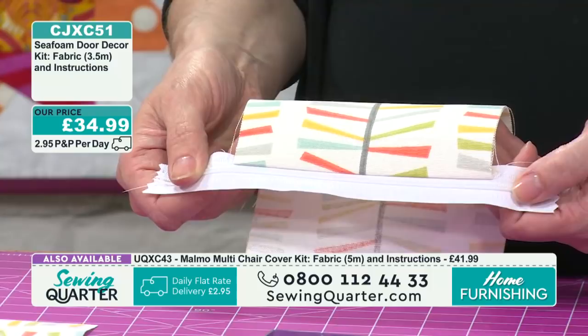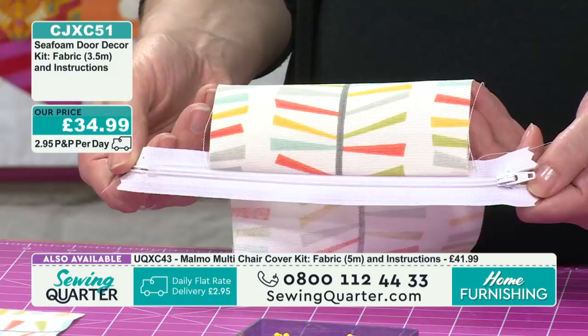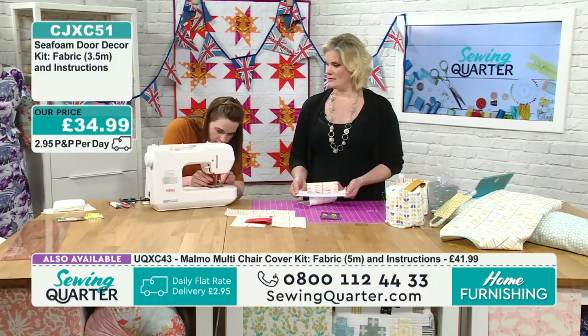Absolutely it can. But you see Victoria's left ample either end, because we're going to cut this back. We'll trim that back off at a later stage. Don't do it until it's much later in the process.